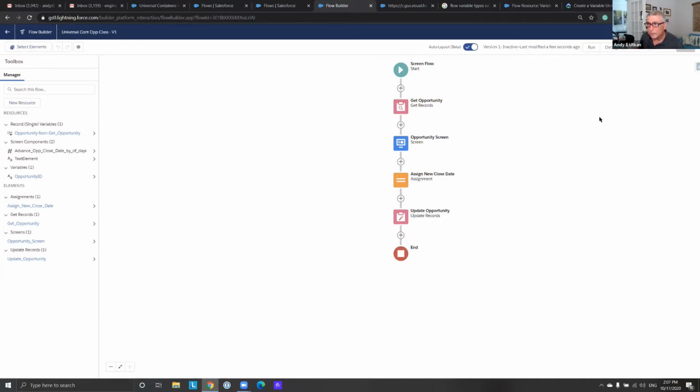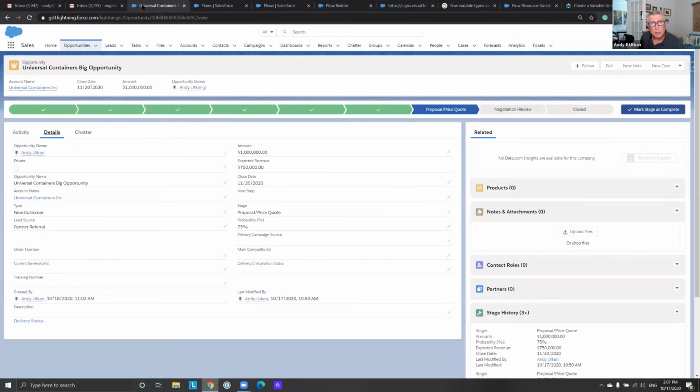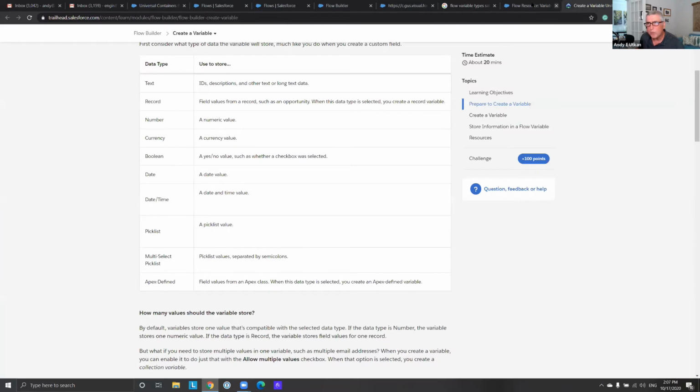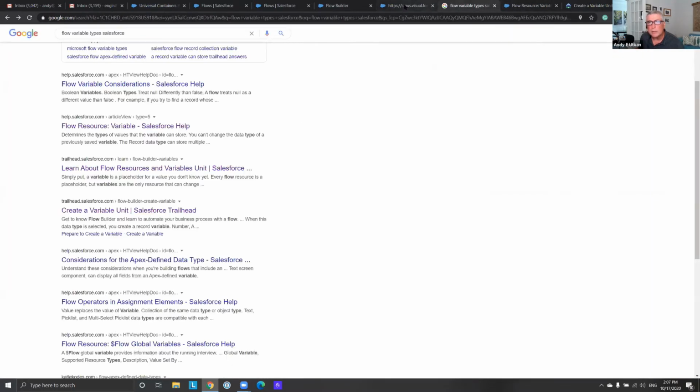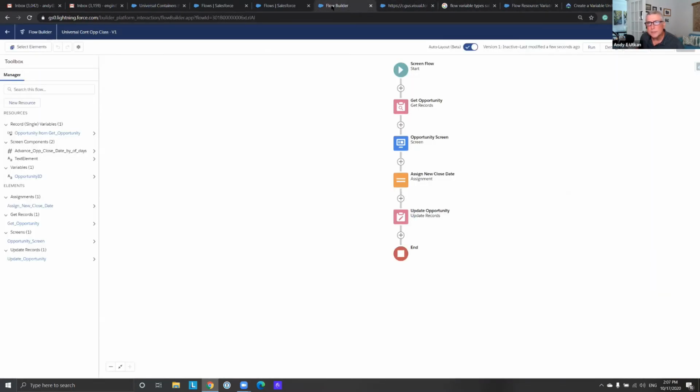Okay, let's go ahead and debug this one, see if this works. Now, remember, our universal containers big opportunity that we have been working on is now on due date 11/20/2020. Where am I? Too many tabs. Okay, let's debug this one.